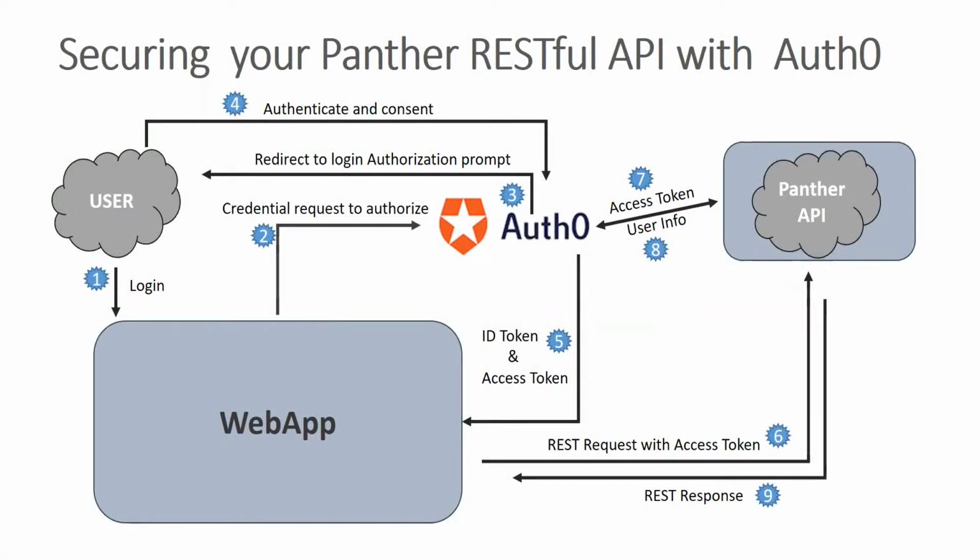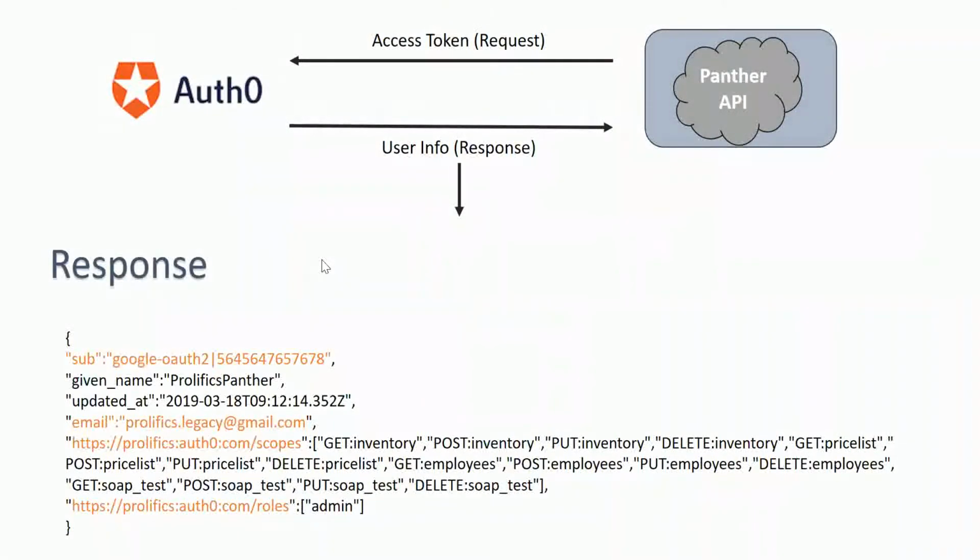Coming to this, what exactly will be the response we get from Auth0 when we try to access this token? Here you can see in detail, when Auth0 makes a request to the user info, this will be the response that is available. Basically the Google ID, because here we are choosing Google as the authentication mechanism, and the name you'll be logging in with. There are a lot of details available, but we'll be concentrating on the main things like the scopes that come back, which are nothing but the permissions and the roles. If the user is an admin, we'll get back admin. If the user is a non-admin, it depends on the name we opt to give. So we'll be making use of them.